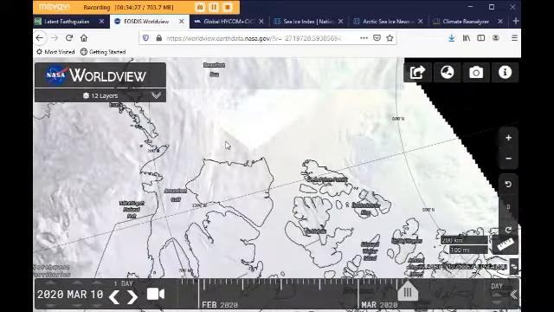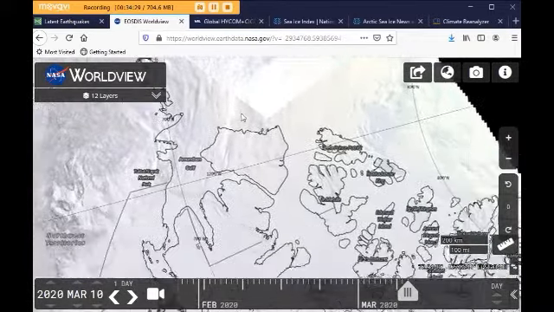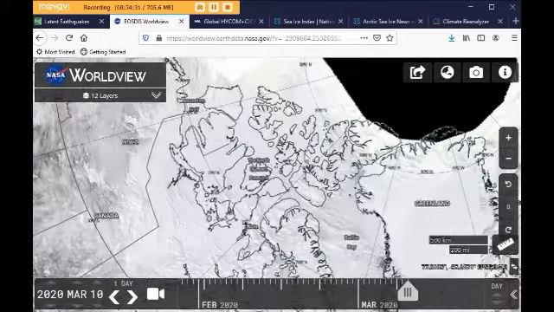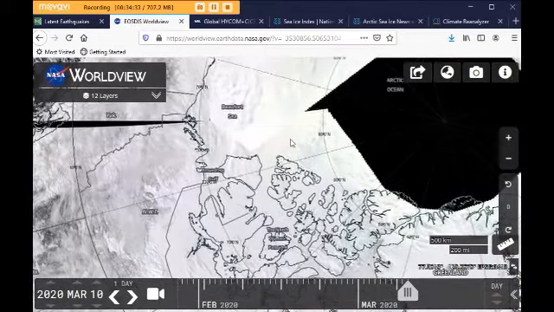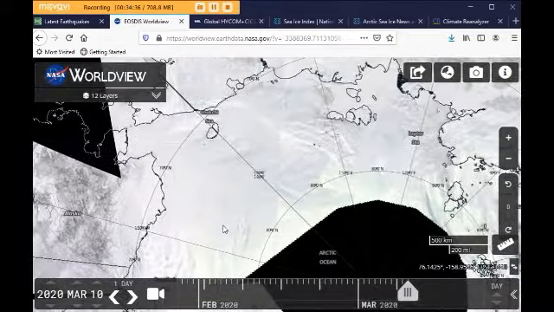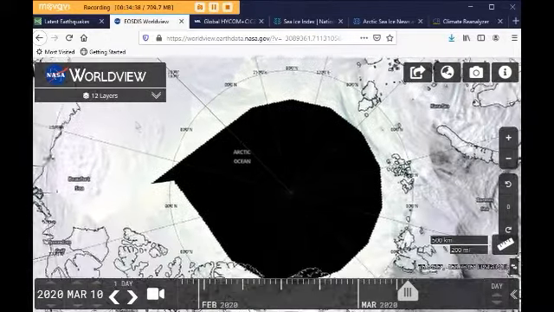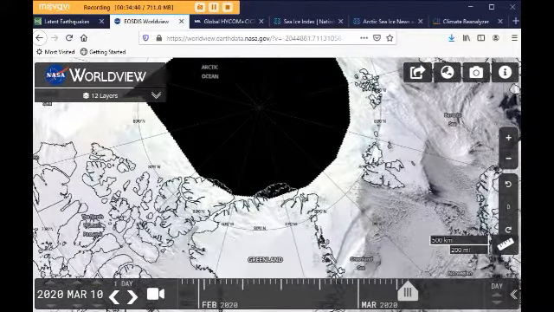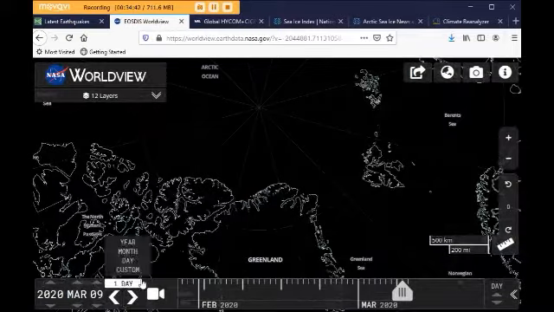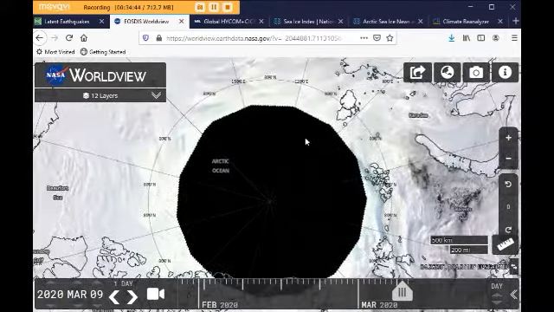That's a very simplified explanation. If you want to look at yesterday, we might be able to see a little bit more.